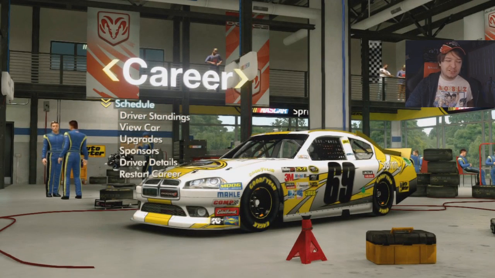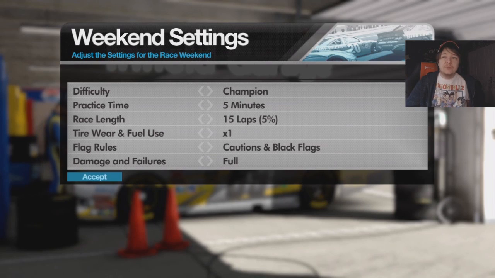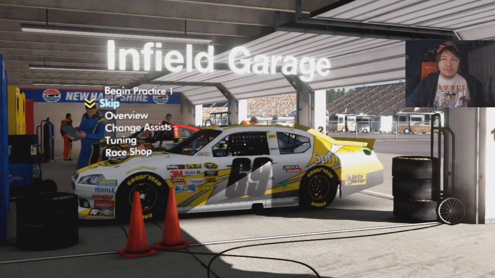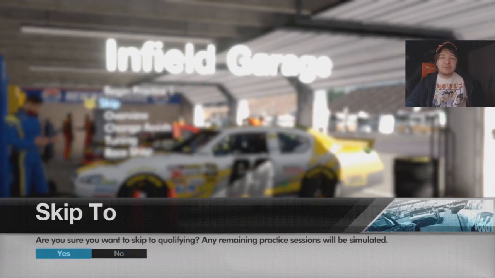But New Hampshire, like I said, it's one of those tracks where we usually don't do well. The AI are pretty OP here, so I don't think we're going to win. But this will be a good test to see what the car is capable of at this point. Here's the weekend settings as usual. I just want to show this here real quick because once I accept it, I can't go back on it. But yeah, I don't know what to expect. I don't think it's going to be a good race. I will just try to salvage something here, to be honest.